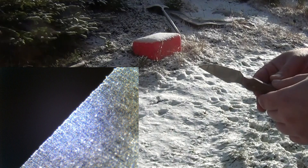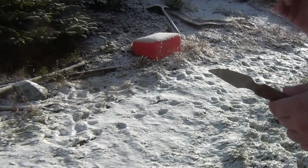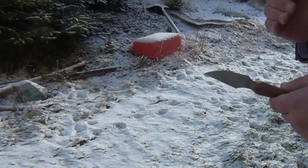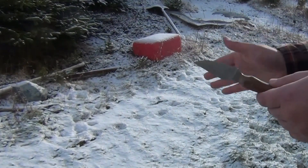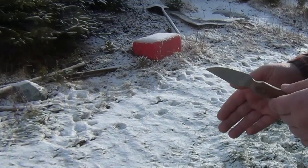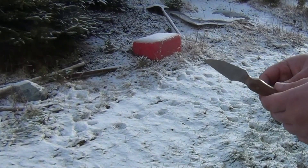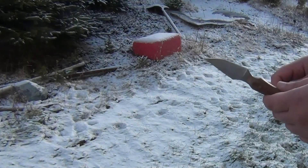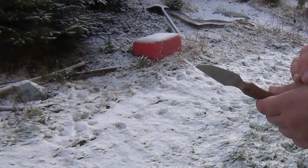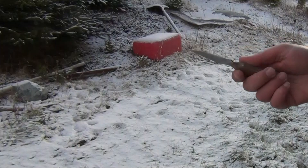But I don't always carry around loupes and magnifiers with me, so what I've started doing is doing a burr minimization step, or a series of them, even in cases where there doesn't look to be a burr and doesn't feel like one on paper. And what I've found is that has greatly reduced those times where I would get premature edge collapse, which I've now attributed to there being a microscopic burr on the edge. So if you are seeing poor edge retention — especially infrequent poor edge retention — one thing I would suggest is: after you've finished shaping the edge but before you put on the micro bevel or your final edge, do a series of burr minimization steps. You're very likely to see significant increases in edge retention.